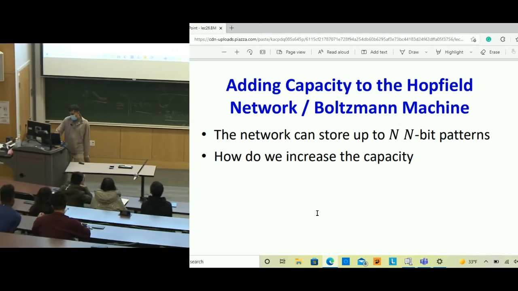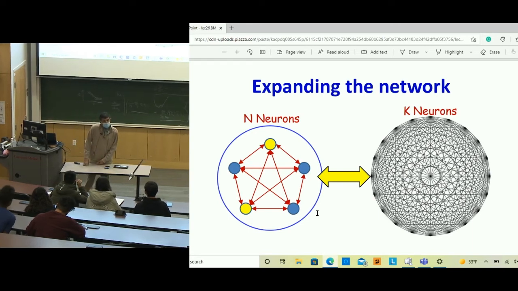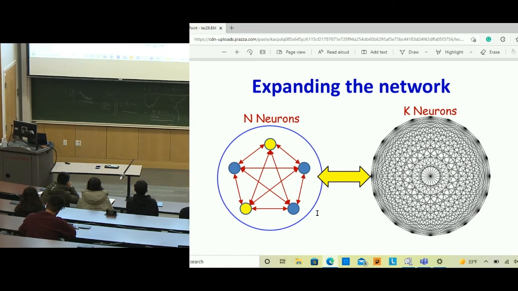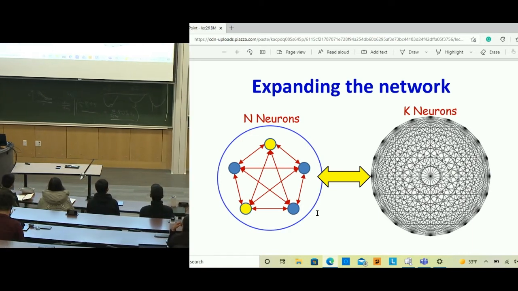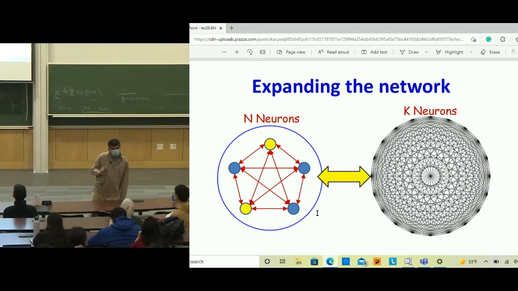And so here's what that ends up being. You have the visible bits. Those are the bits you're trying to store. Those are the bits you're trying to remember. And then you have the junk bits. Those are what you're calling the hidden bits. They're out there. These are things that you don't really need to remember, right? You don't care what these values are. They're there merely to aid you in storing stuff, right? Nothing else changes. The world has not changed. You can go ahead and still use your Boltzmann machine and everything else. All you did was pad with junk bits.